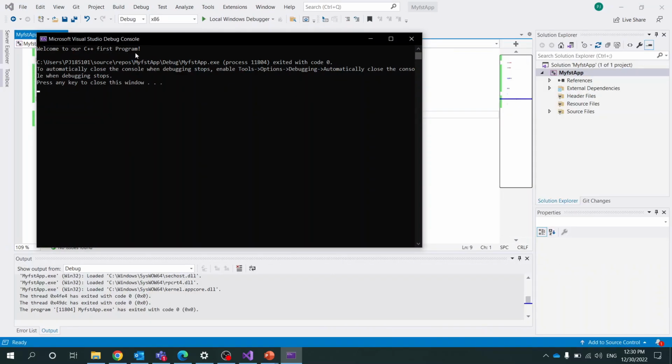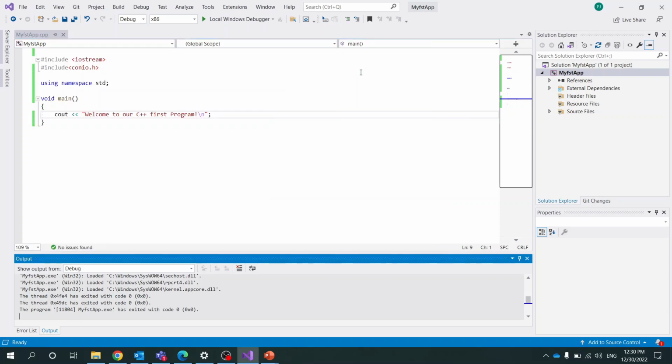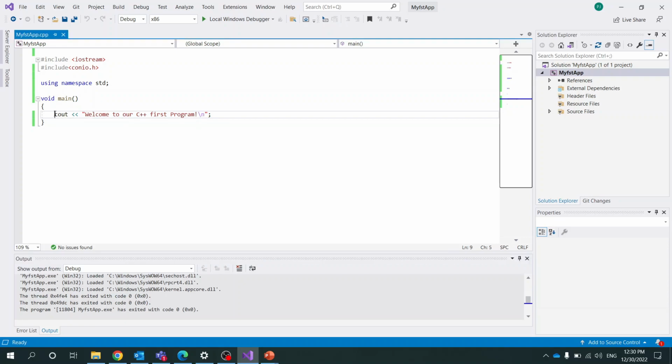See, we are able to see the output. So void main or the int main function is the entry point of our C++ program. Whatever we are going to run or call, that all has been done in the main function only.